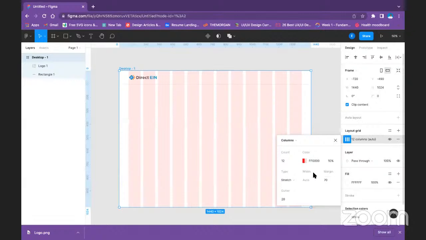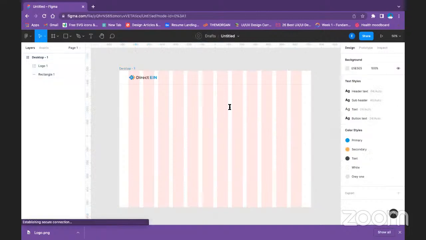So okay, this one is okay for me. 70 is okay for me. I can increase my gutter to 30. Okay, so this works very well for me. Yeah, this works very well for me.